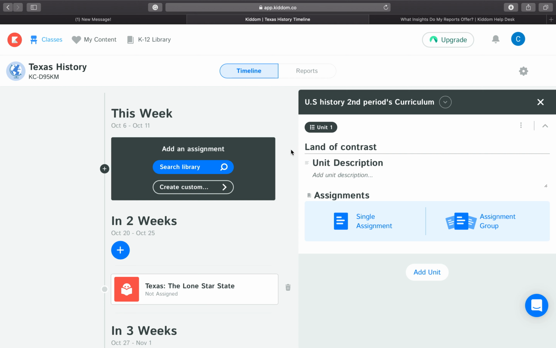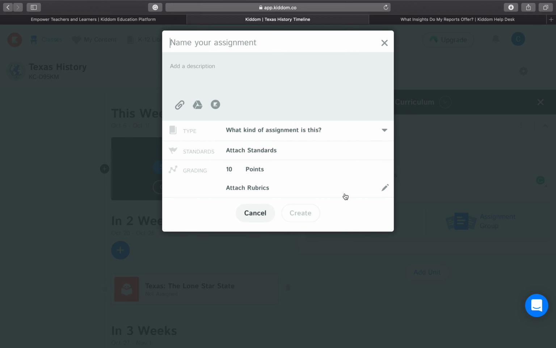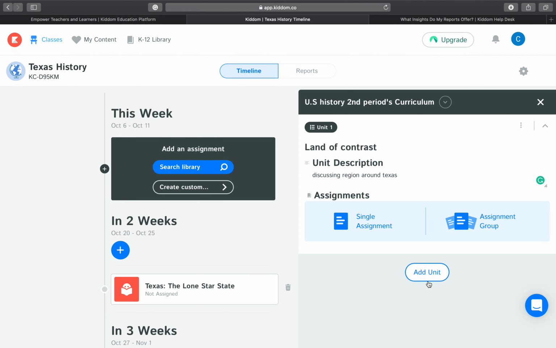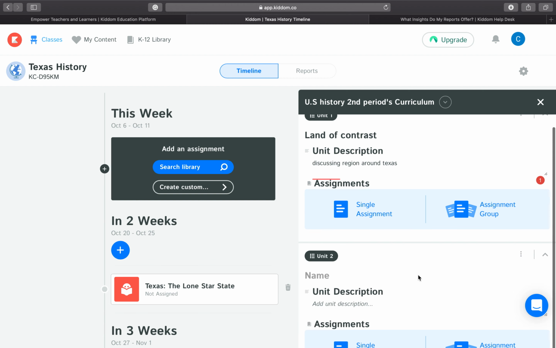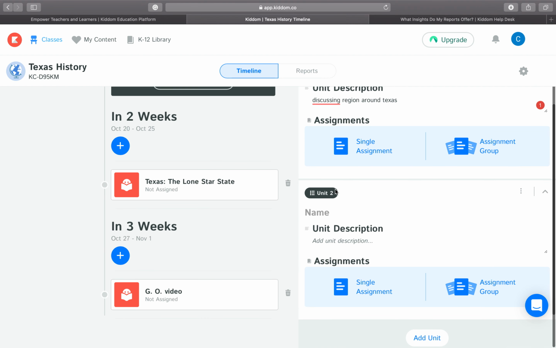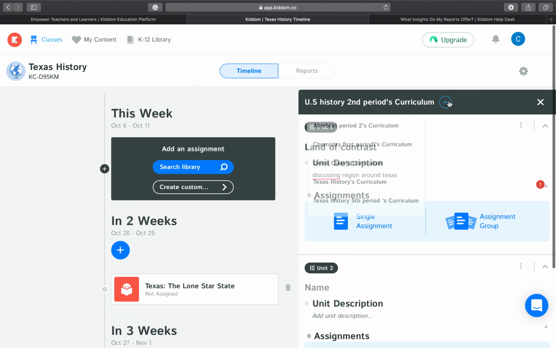This would be discussing the different types of regions around Texas and around the world. And then I can add assignments. I can add group assignments. I can add more units if I wanted to, as many as I needed for that class. It's a very, very helpful tool.